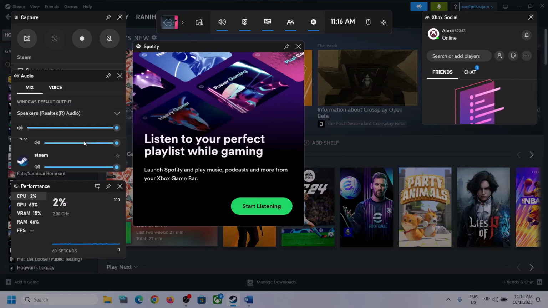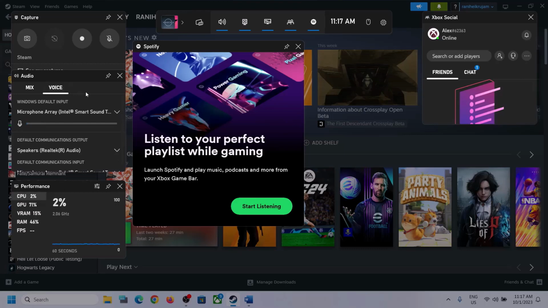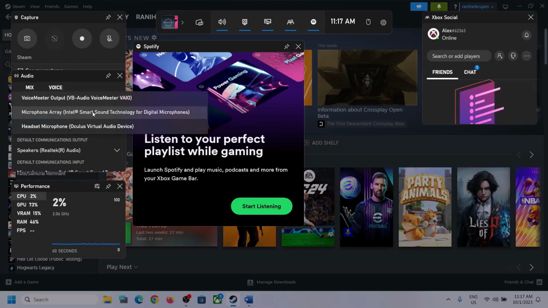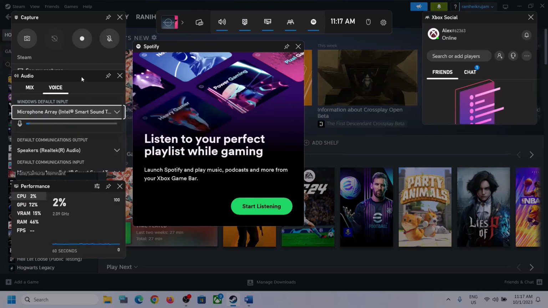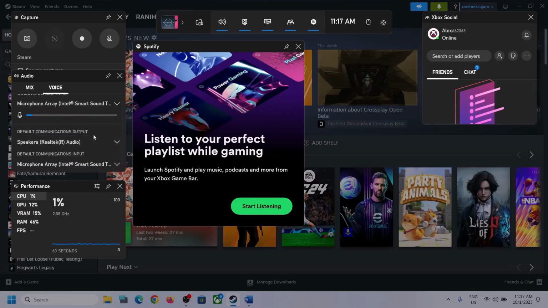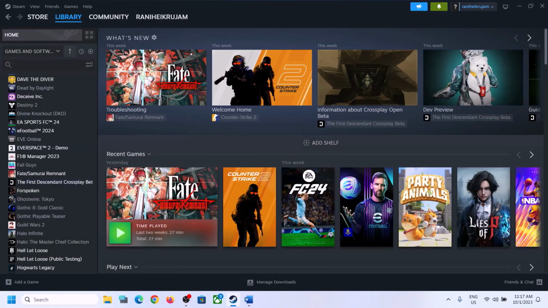Now also scroll down and if you find the game in the list over here, make sure the volume is set to maximum and then go to voice. Now over here also make sure that you select the right audio device and scroll down here you can see speaker communication output. Again select the right audio device. In my case it's Realtek audio. So whichever headphone or speaker you're using, make sure that you select that particular device over here. Now after this, launch the game and then check.